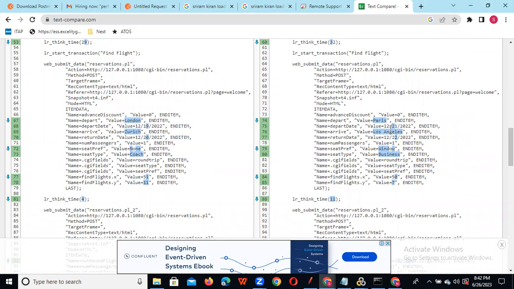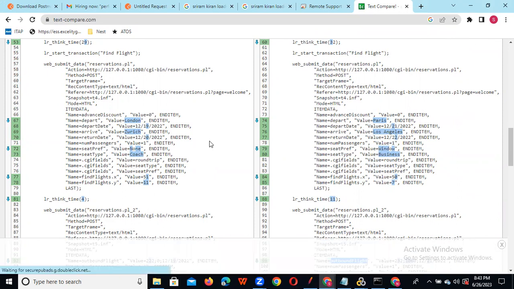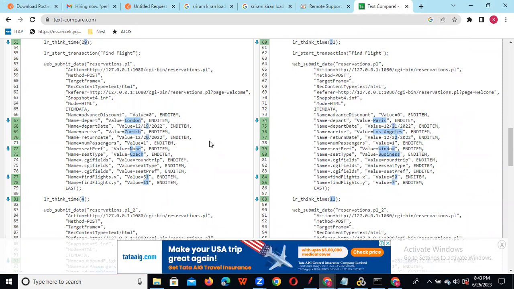This is not a dynamic value, right? If a date is there, we can do parameterization. If you do correlation also, if it is changing, think about it. It is dynamically changing. Which date is picked, we don't know. Maybe you can do correlation also, but which date will be picked and what format exactly we will get, we don't know. That is why, if it is a date, at most we can go with parameterization only.